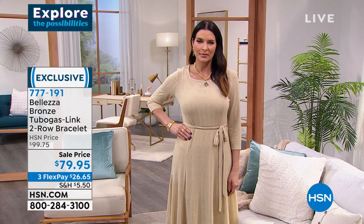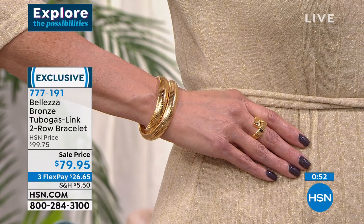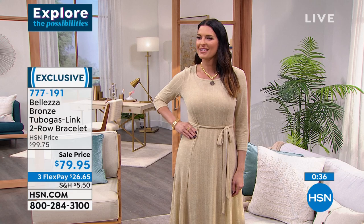So many years went into perfecting and creating this line — to give you those high-end upscale designs. It's like you went to Italy, to Milan, to the Ponte Vecchio bridge, and said 'I'm buying myself the most magnificent piece of gold jewelry for a lifetime' and invested thousands of dollars. That's the kind of look Balezza brings to you, and the Tubo Gasso is a perfect example of that.